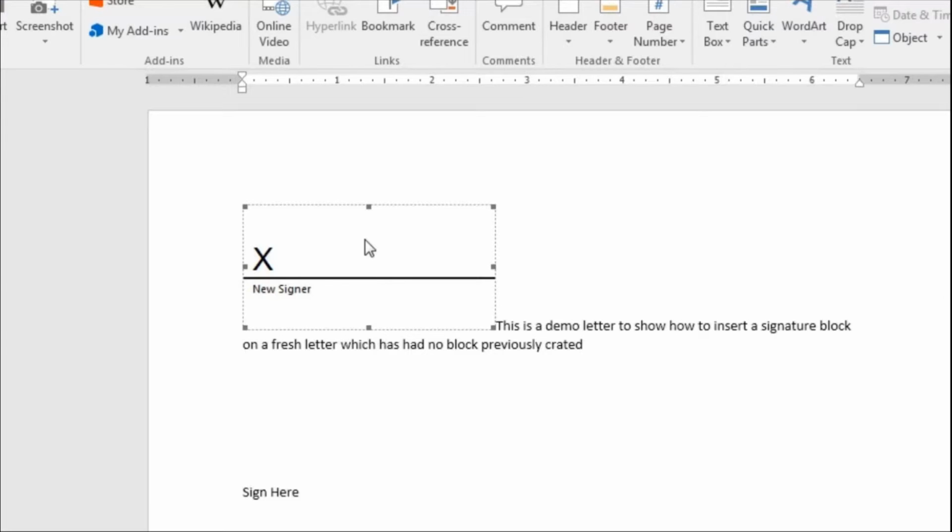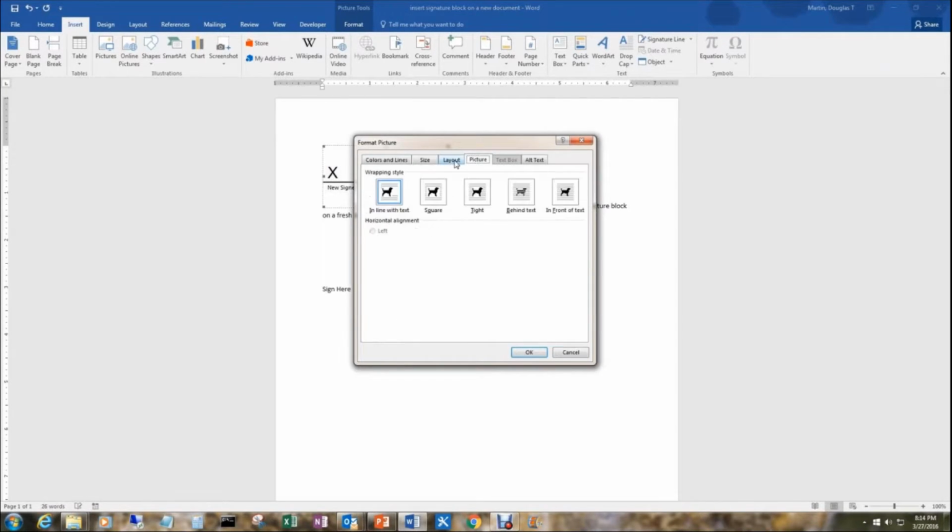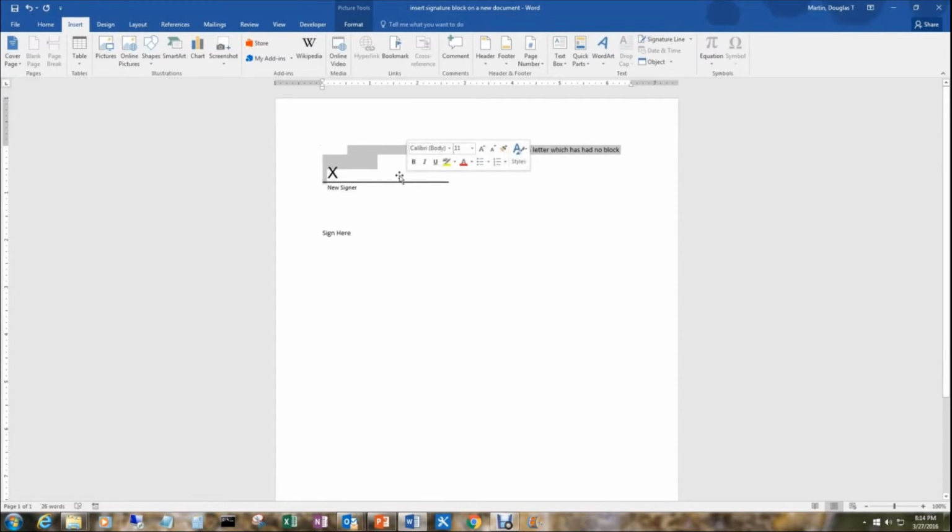So here's what you do there. You would click the properties of the thing and change the layouts, what I meant to say. All right. Once you change the layout, you can take that signature line and slide it down to where the signer would sign, and there you go.